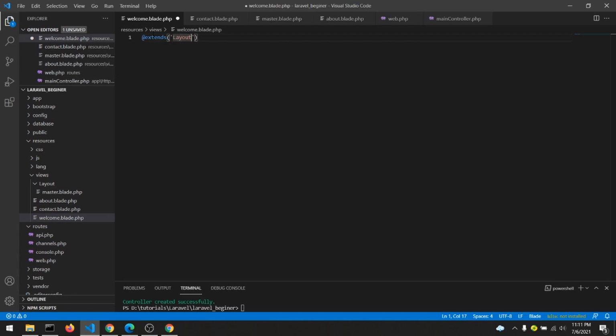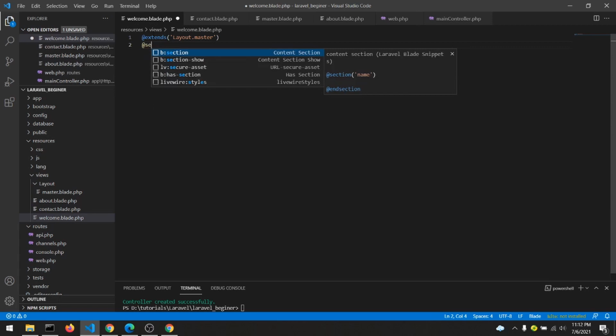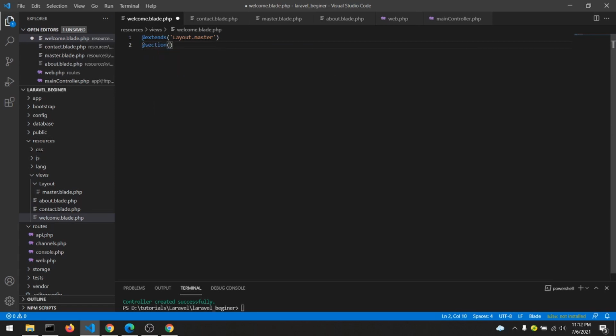I will type layout.master, right? And then you have to add the values, that means the changing values section, and then you have to put the name of the section.